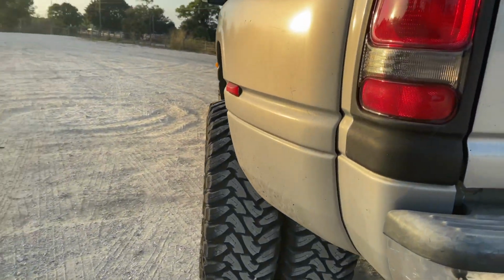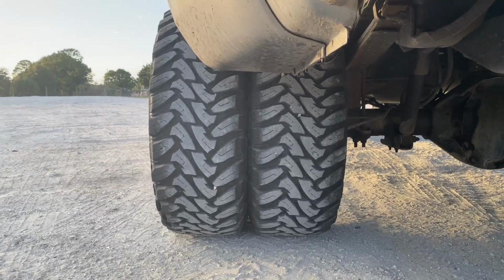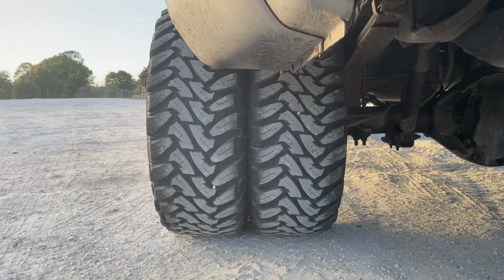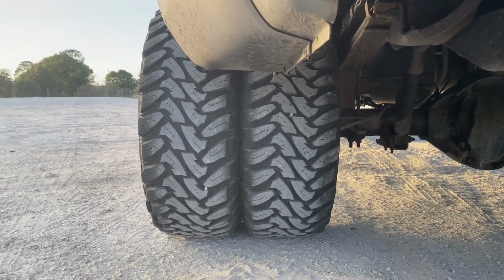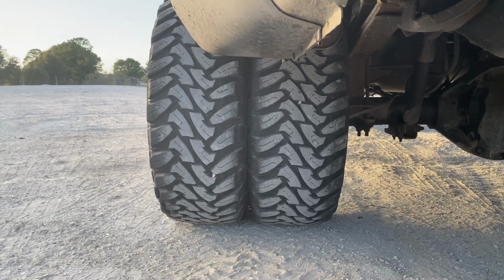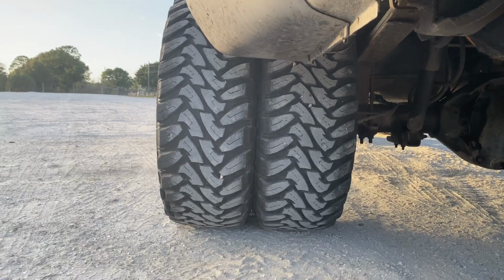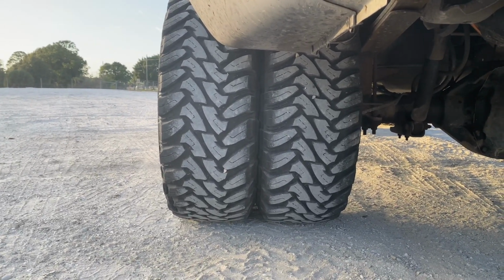But yeah, in my experience, you can run no spacer if they are going to touch 100% of the time. And trust me, these things touch 100% of the time. It is so hard, even with the tire deflated, to get the first 2 lug nuts started on this thing. So you need a friend to do it with you. I've towed with this setup. I've towed with my last set of 35s without a spacer.